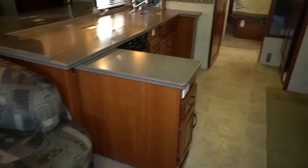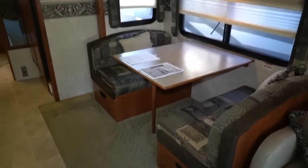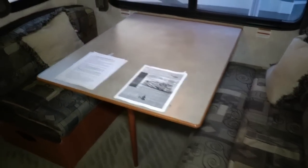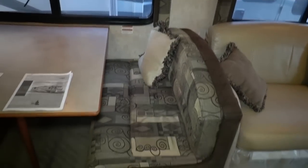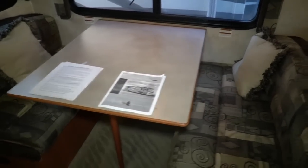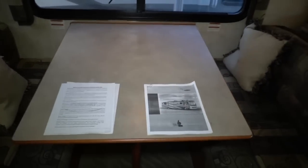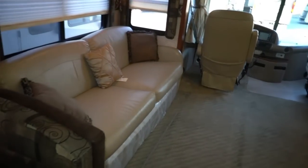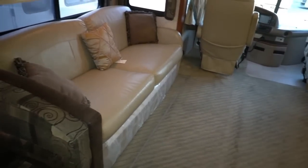Also in the video description below is a link to our used Class A diesel page on our website. I've got a huge selection of Class A diesels right now. I've got some really good deals. I've got Class A diesels with slides starting as low as $10,000 up to $399,000 or $379,000, and everything in between. You want to spend 30 grand? I've got options. 40, 50, 60, 100. I've got options for you. Check them out.